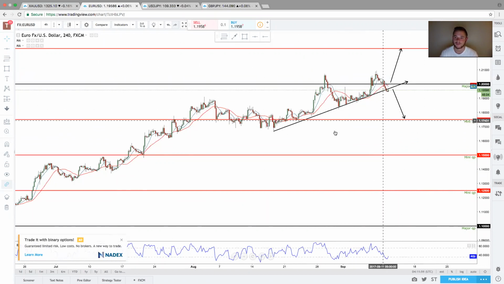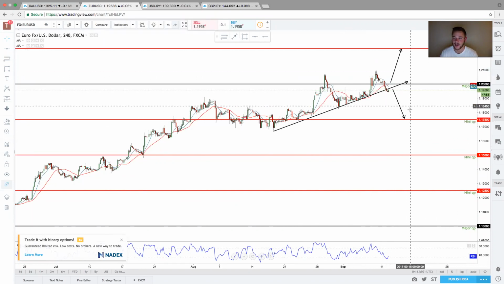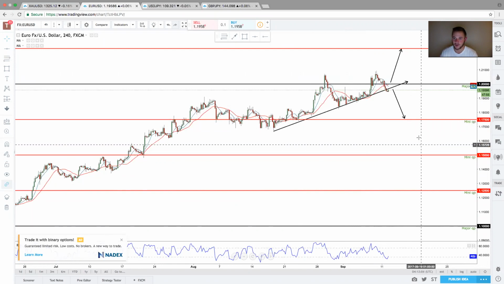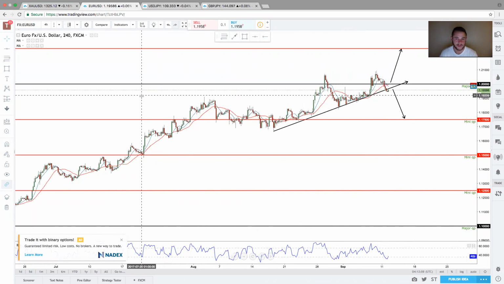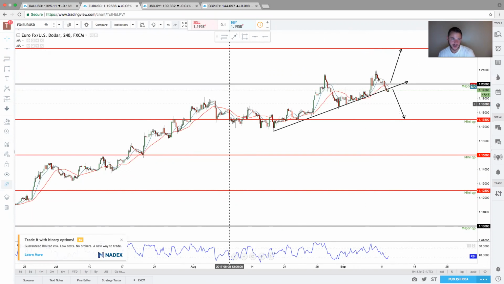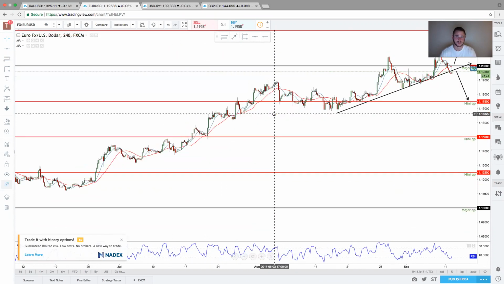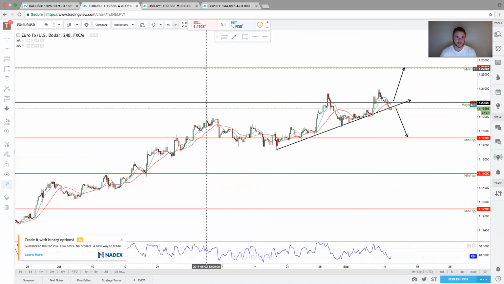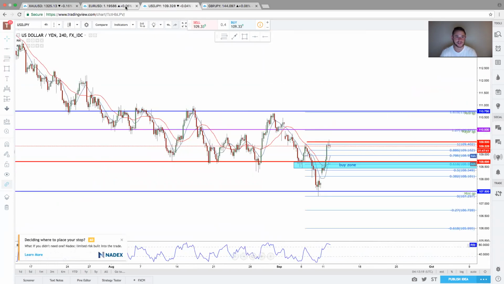But it's definitely my lookout or my watch for Euro USD decline to 1.175. If we see that, we could see a breakdown to 1.15 or a push up to this next 1.225 area, which it hasn't been to in a while. So if we do get a push up there, expect it to be extremely bullish. I'd be surprised if it rejected up there. But so that's my analysis for Euro USD.